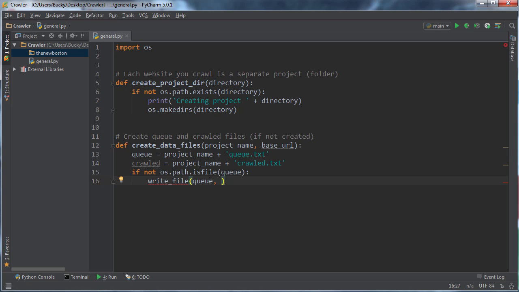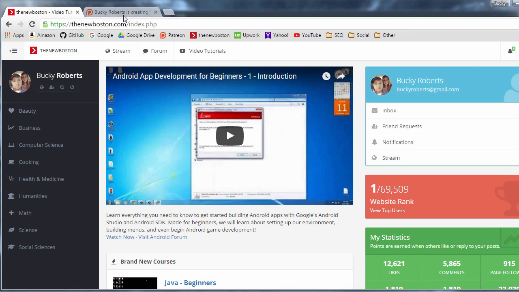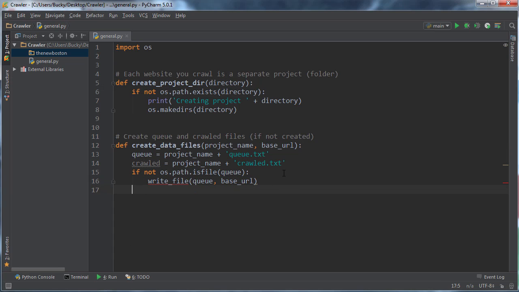So again, whenever you create your queue or waiting list for the very first time, you don't want it empty, because then whenever your program actually starts, it's going to look, all right, what files do I need to crawl? None, I'm done. And it'll be the shortest web crawler ever. So what we're going to actually do is pass this in. When your program first boots up, it has one URL in the waiting list, and that's your homepage. So then it says, okay, let me go ahead and grab that and start crawling from there. So pretty cool.